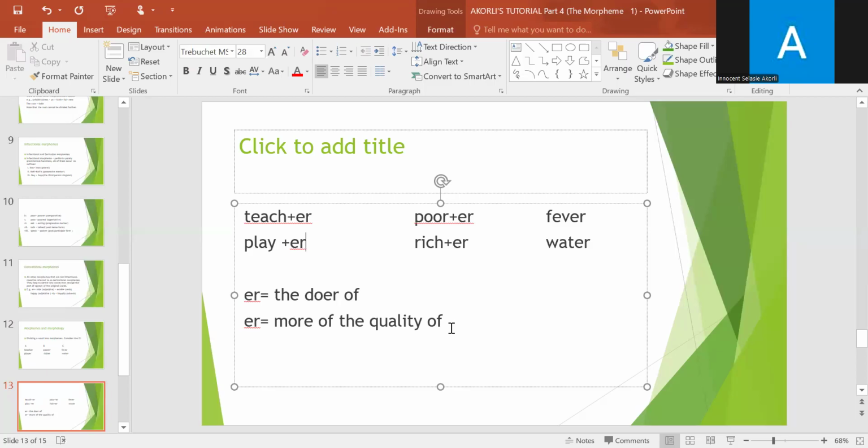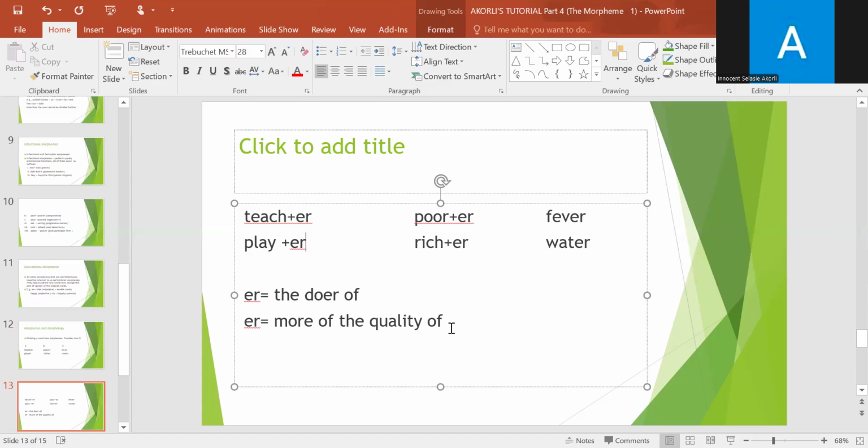So even though both of the two categories of words have ER, AR, their designations are different, their meanings are different. Now, if you come to the category 3 words, fever and water, it's going to be difficult for us to split these into morphemes. Because when we talk about meaning, how are we going to split this? That's going to be difficult.